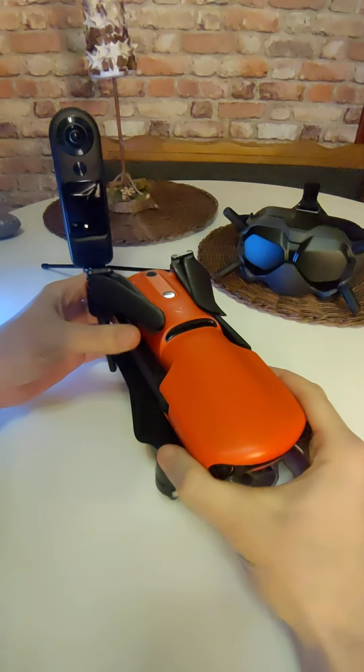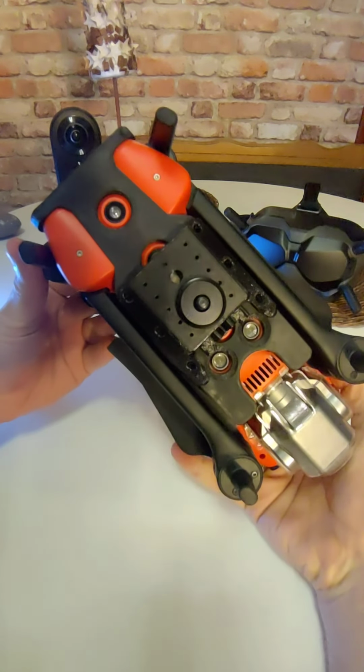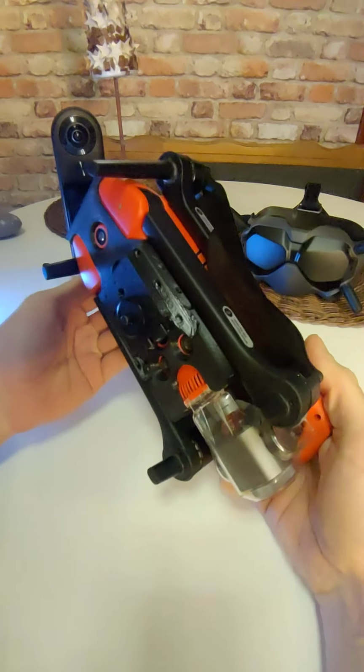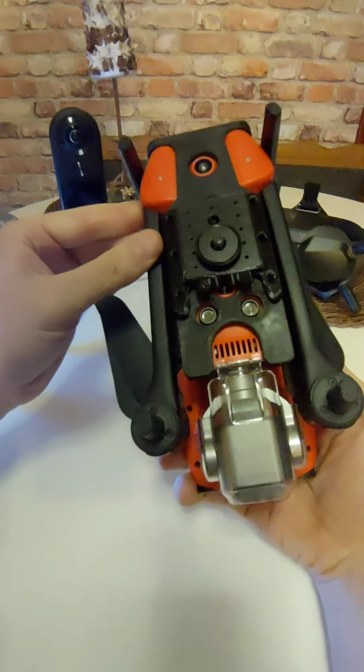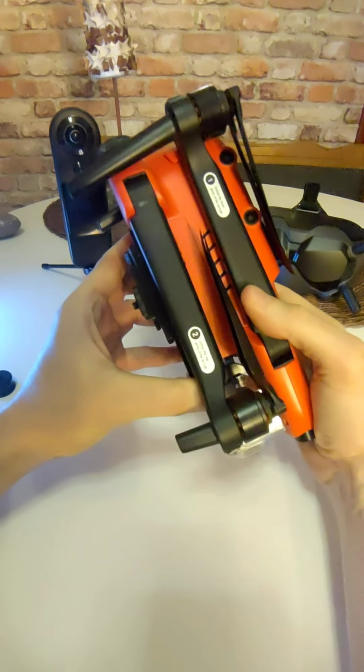Hi, my name is Andrei Shramko and I will show you my new special mount for Autel Evo 2 Pro cameras. It can always stay on a drone.